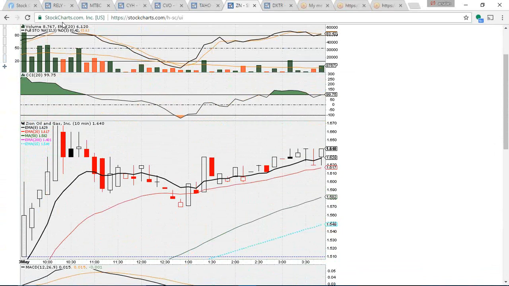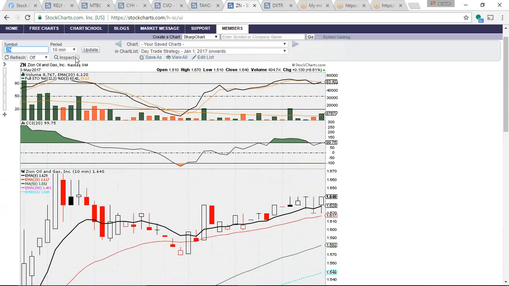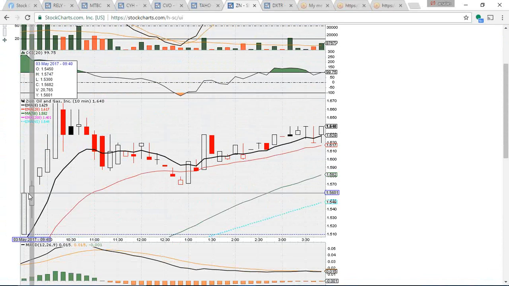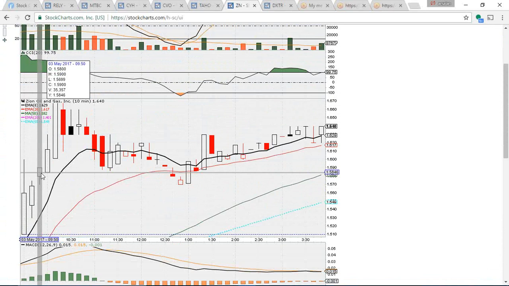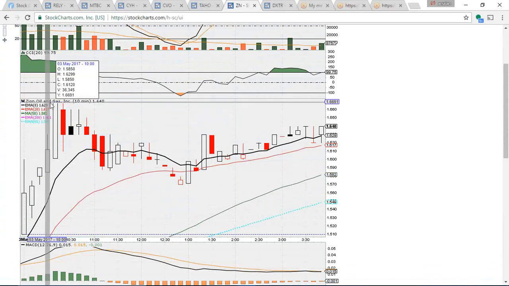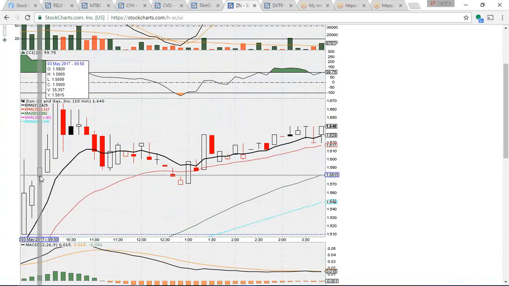But when you look at it the same way we look at everything else, the first 10 minutes is where you draw your line, which is right over here at $56. The second one pierced through, but it was not as strong as we wanted. We wait for confirmation, which we got up here, and we ride it up. It was an easy 5% gain in 20 minutes. If you were going to be conservative, 3% gain in 30 minutes.